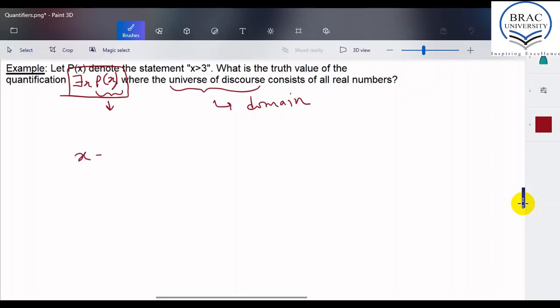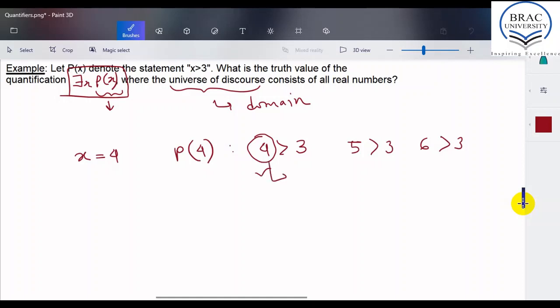So if x equals 4, then p of 4 will be 4 is greater than 3. So there exists one element which is 4, and for this we can find that 4 is greater than 3. So we have found one single element. We could also put here 5 is greater than 3, 6 is greater than 3, and so on, but we need only one example or only one element by which we can prove that x is greater than 3.